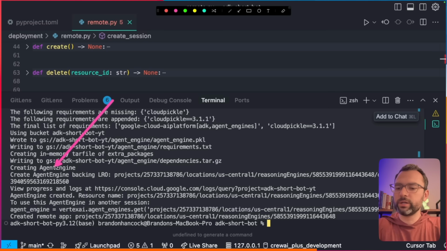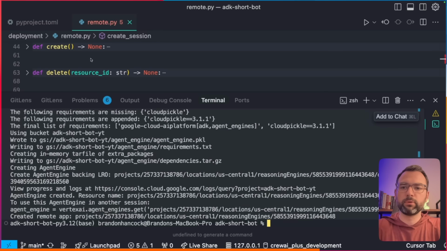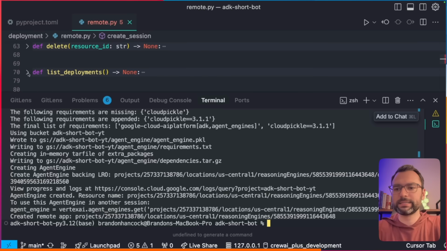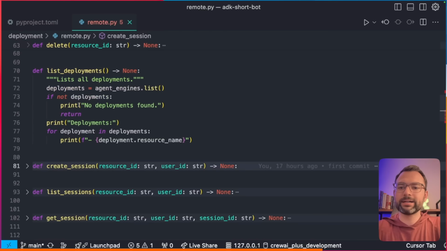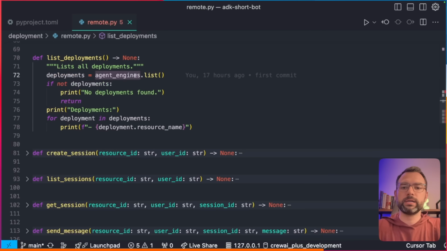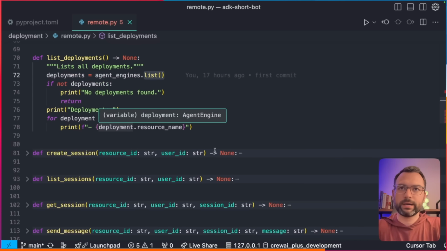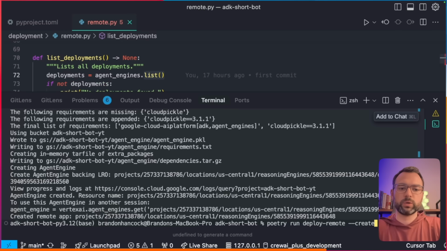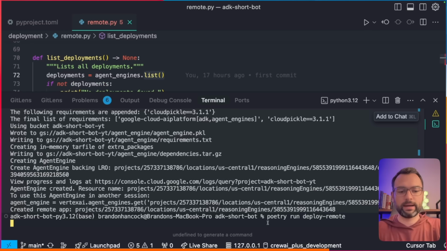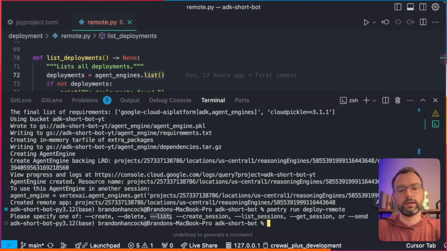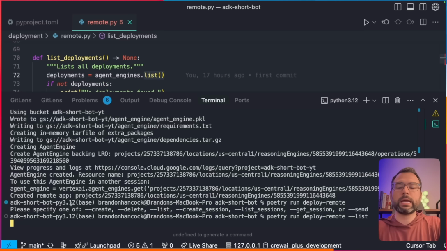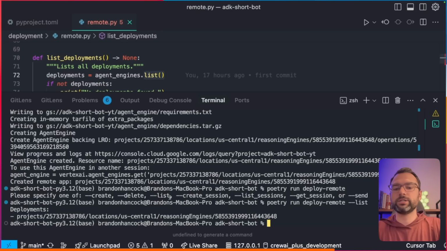All right, guys, it just deployed our agent to Agent Engine, and we can confirm that it properly deployed by running the list deployments command. We have an extra function in here that says, all right, Agent Engine, please list out all the deployments so I can see what's actually been deployed to the cloud. To run this, all we need to do is go back and see what available commands we have. In our case, we want to run the list command. So come back up here, type in list, and now we should see that we have a deployed agent on Agent Engine. Fantastic. This is the exact agent we wanted to deploy.